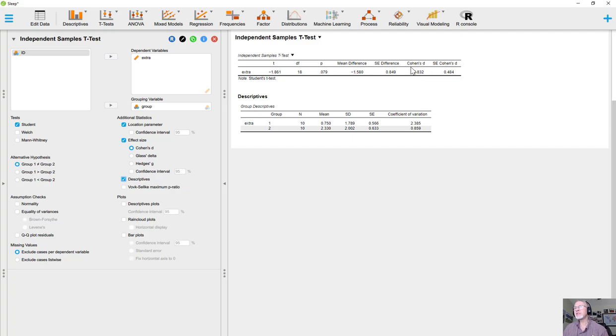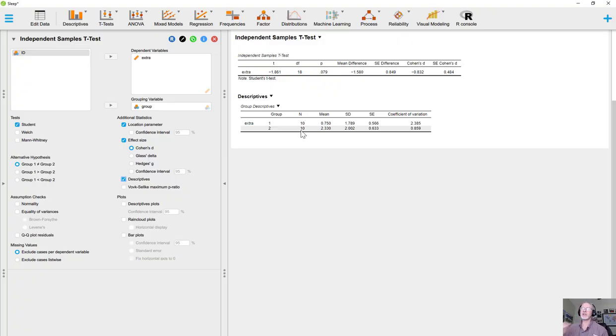So this Cohen's d is kind of a rule of thumb indicator for this mean difference that looks sizable. I mean, I'd say an hour and a half of extra sleep is a lot. And this is saying, yeah, it's a big difference. But the sample size is small. There's only 10 people in each condition.